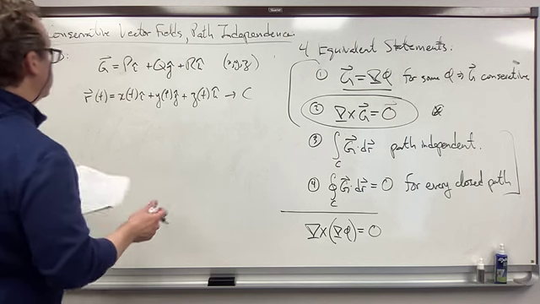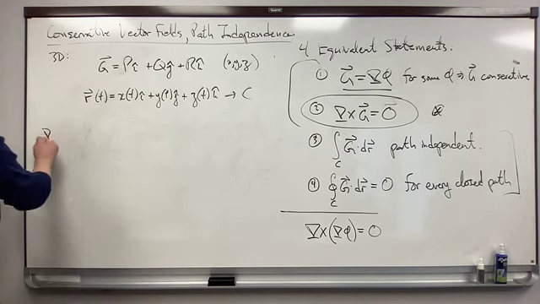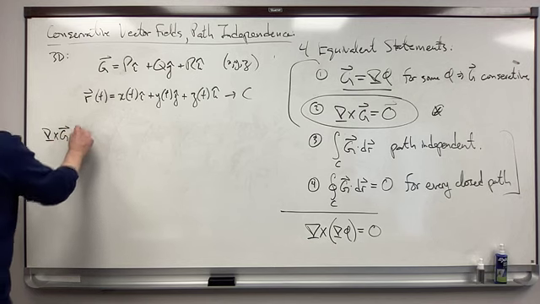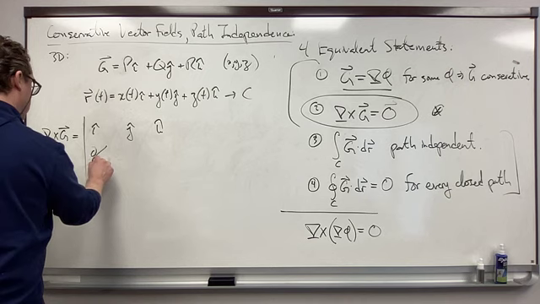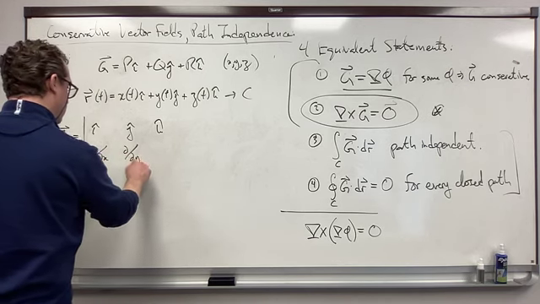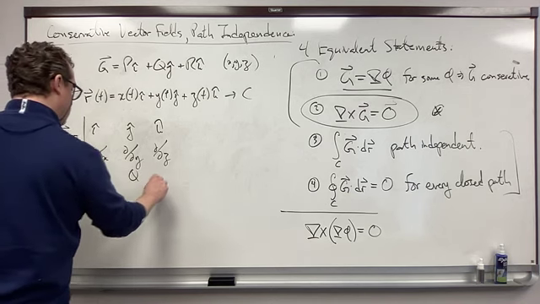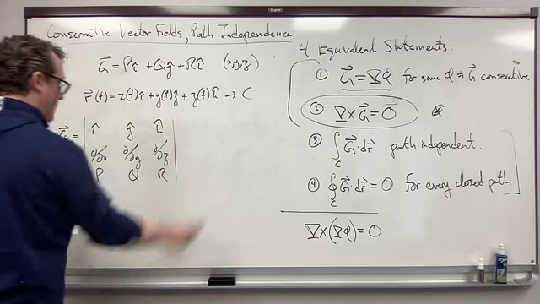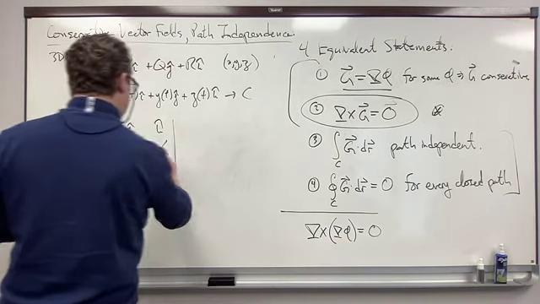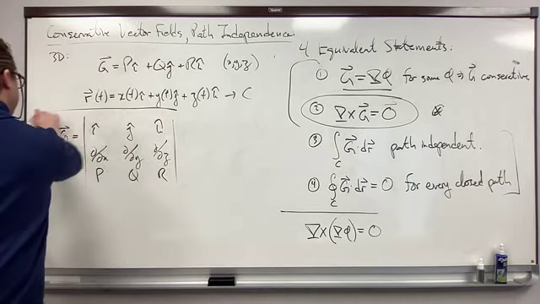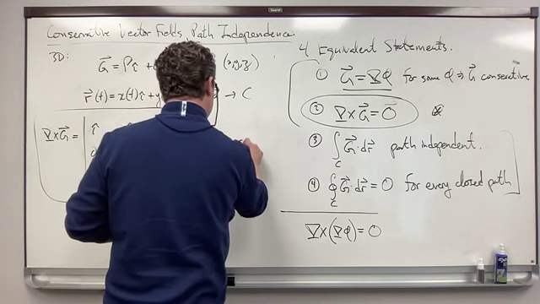And the question of whether this is conservative is the same thing. You take the curl of G, and now I have P, Q, R. And now I have a set of relationships for each of these. But you don't have to memorize those. All you have to memorize is that this equals 0 implies conservative.